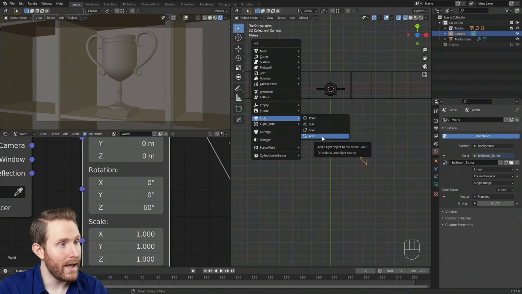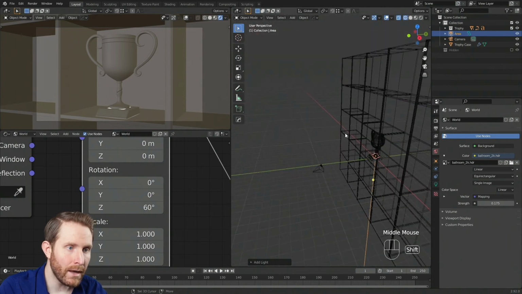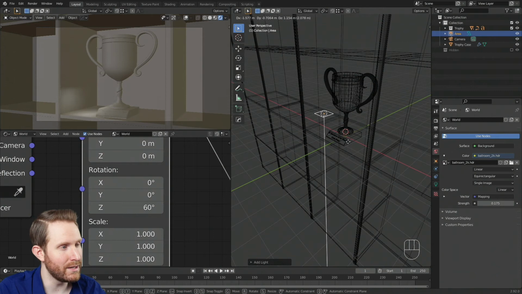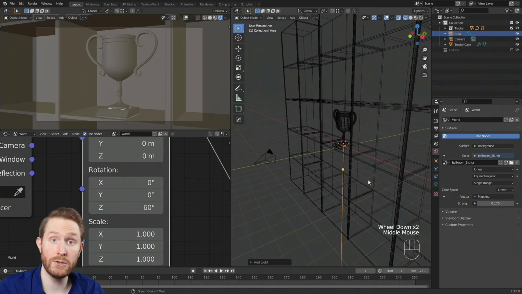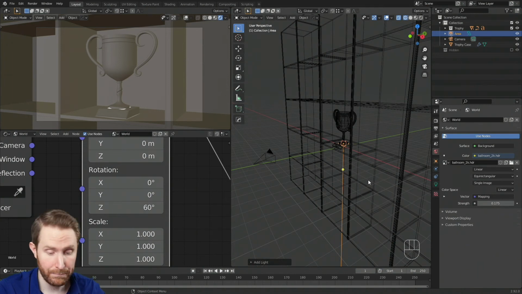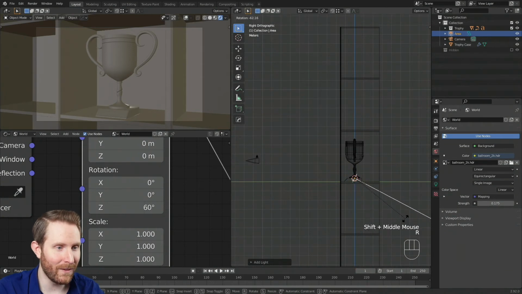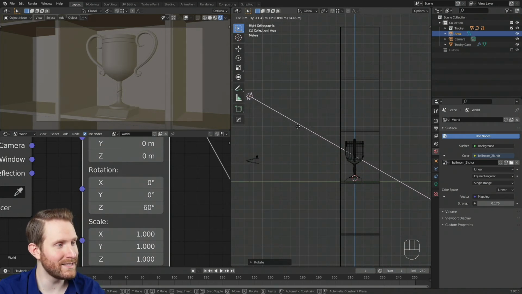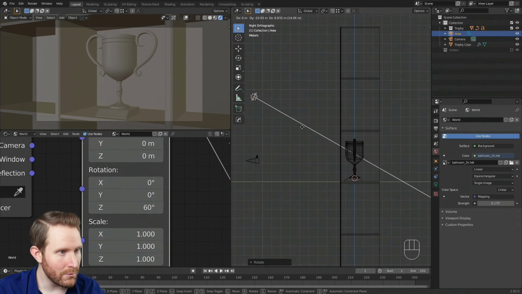So I'm gonna go ahead and click on area, and that's gonna come into our scene. It's not really affecting anything yet, but if I rotate around and I move it around, you'll notice it does have an effect, but it's really, really dim. So before we change the brightness, I wanna go ahead and put this into a position where it would look pretty cool. So I'm gonna hit 3 to go to my right orthographic. I'm gonna rotate the light to a decent angle. Click to set it down, hit G to move it back closer to the camera. You're gonna notice because it's so dim, it has literally 0 effect on our trophy anymore. So I'm gonna move this right here.